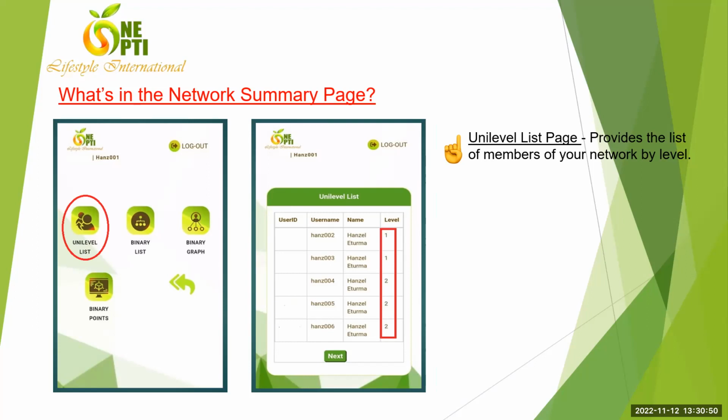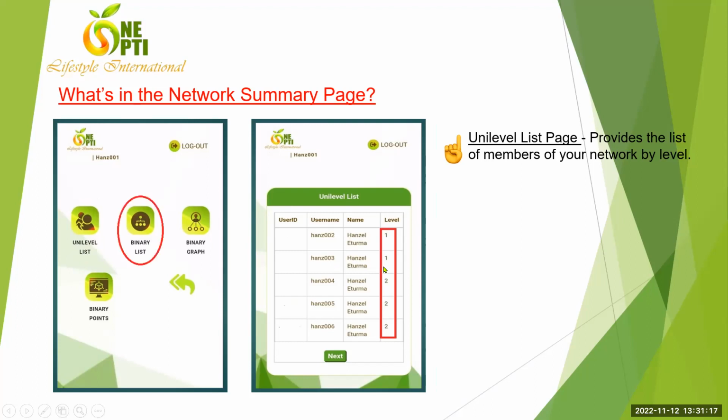So on this particular page, you will be able to see how many levels you have under your team and whether or not you will be earning unilevel incentive bonuses, because for unilevel, you can only earn as much as up to your 10th level. So you can definitely see if someone is joining your team, will you still be earning unilevels from them or not? Then this is the right page to go to.